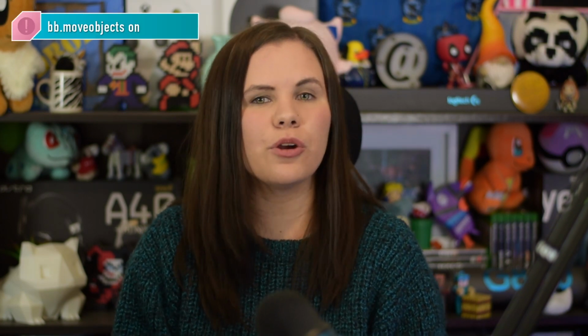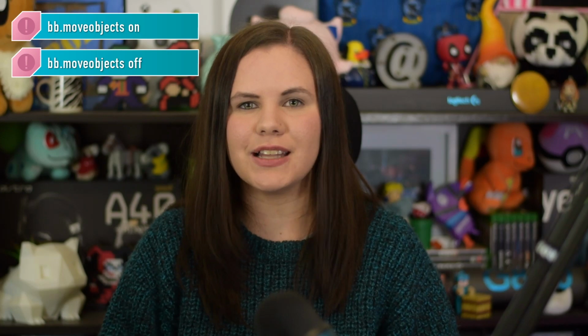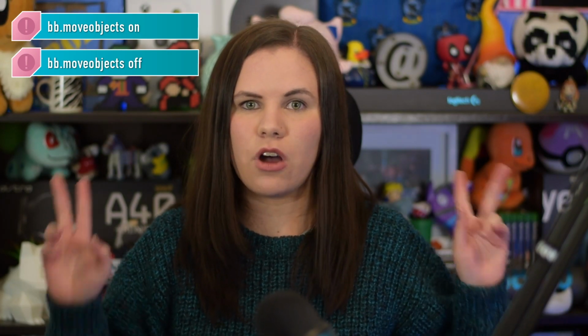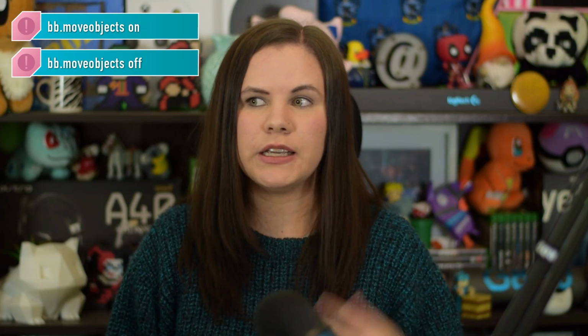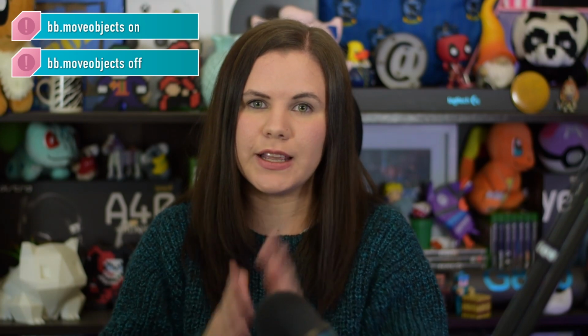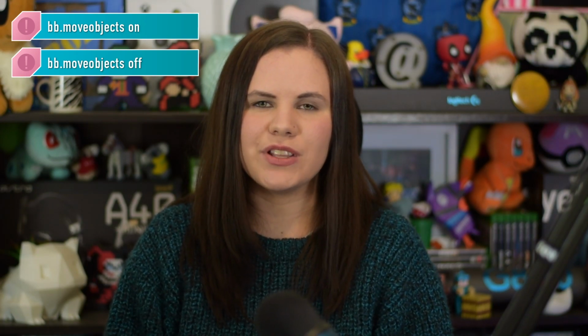So we're going to start off with your BB.Cheats. Remember, these do not require you to turn on cheats and do not require you to lose access to your Xbox achievements or your PlayStation trophies. We're going to start off with an old faithful, that is BB.MoveObjects on or BB.MoveObjects off. This allows you to use objects and place objects outside of the normal parameters of the building requirements. So basically, if you want to place something really close to something else but the game is just not letting you, BB.MoveObjects on is going to save your life.